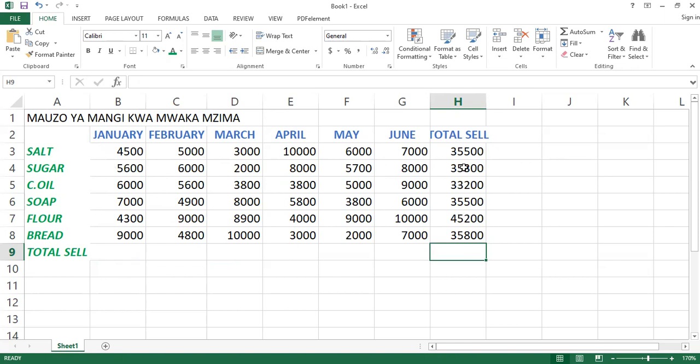As I told you, this can be millions of money, but this is just a simple example.